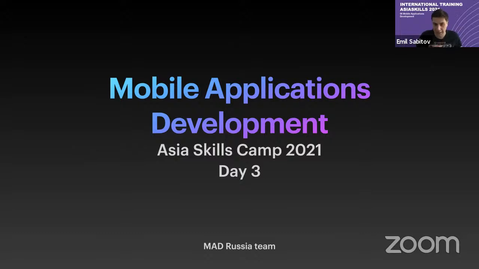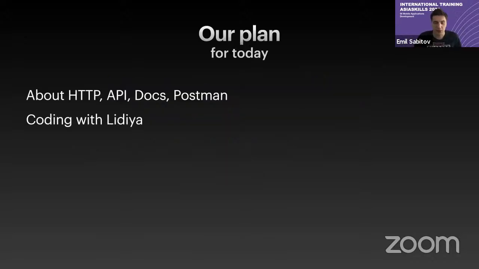Today we've got some interesting things about working with remote servers with APIs. I want to show you how to use documentation on a Swagger, for example, and how to use software for API testing, for example, Postman. And after that, Lydia will show you how to make HTTP requests and other things on Android and iOS.